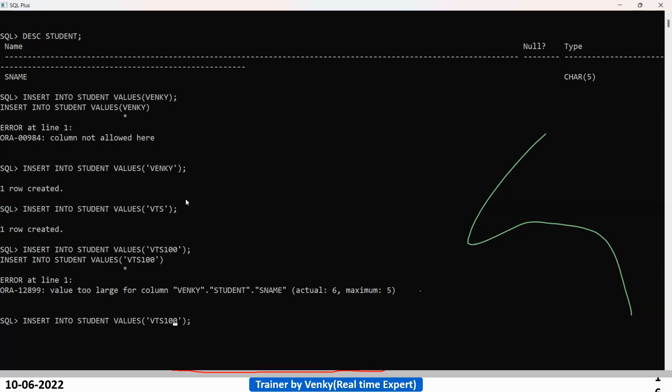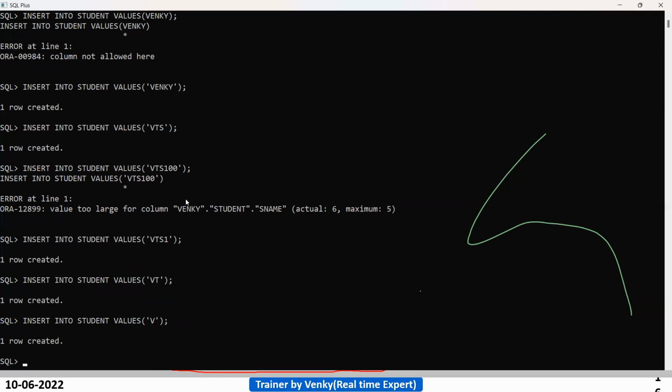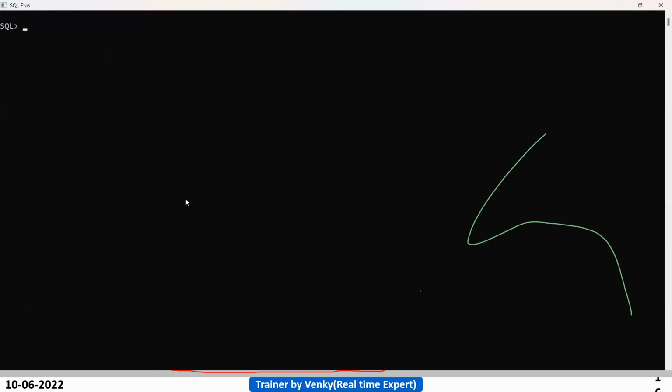Now I will give VTS1. I will give only VT. I will give only V. So we have inserted some rows. To read or fetch the data from the database, we have to use the select command.